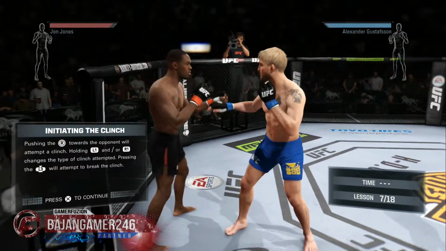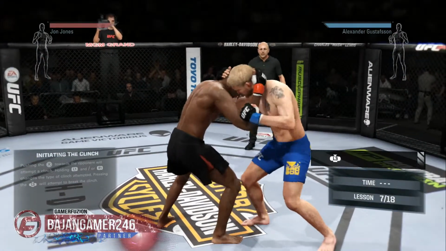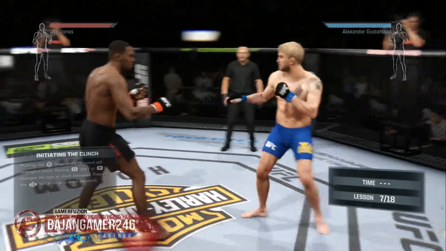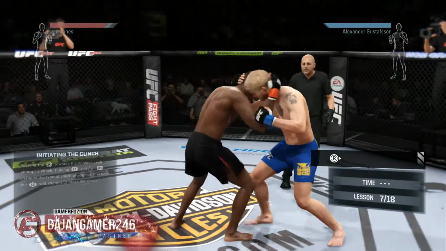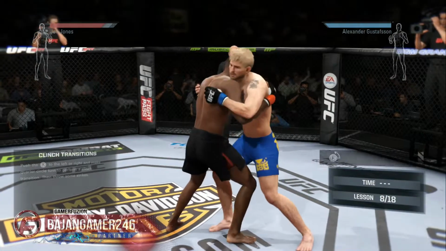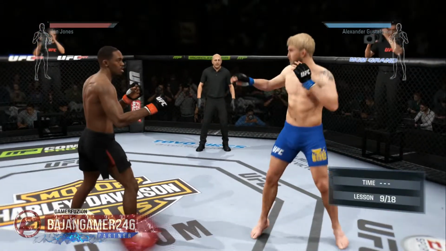There we go. Now we're going to work on clinch entries. Nice job controlling that clinch position. Now we're going to work on transitions in the clinch. Great job controlling the clinch.